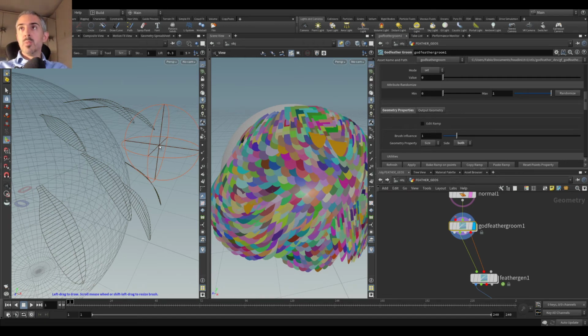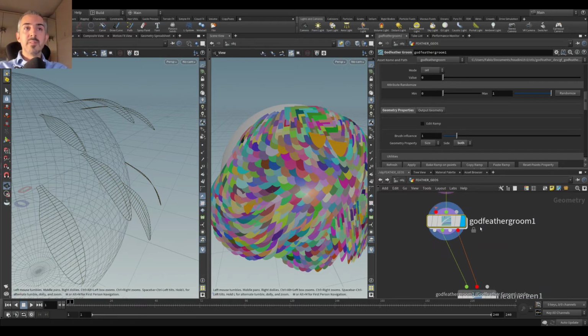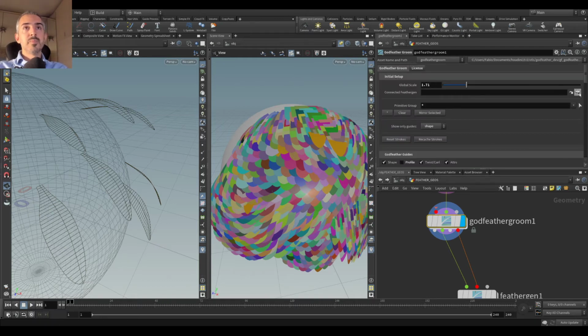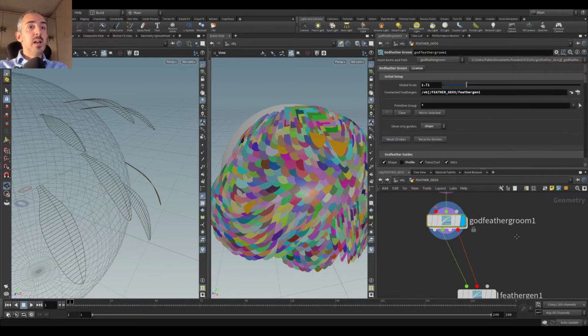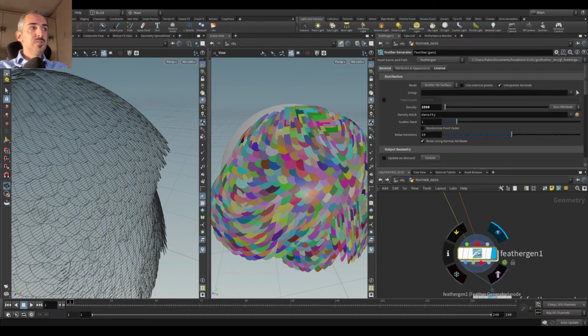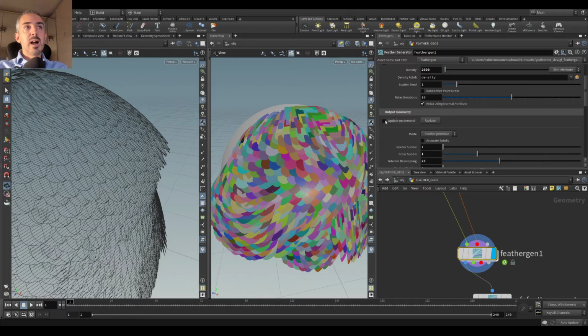This is the moment when I can use the connection between the Godfather groom and the feather generator. So I go to the Godfather groom, this part of the interface, connected feather generator, this one. This means that now the Godfather groom will send a signal to the feather generator. I put the wrong node here. This. And now I go to the feather generator and I tick this update on demand and I click update once.